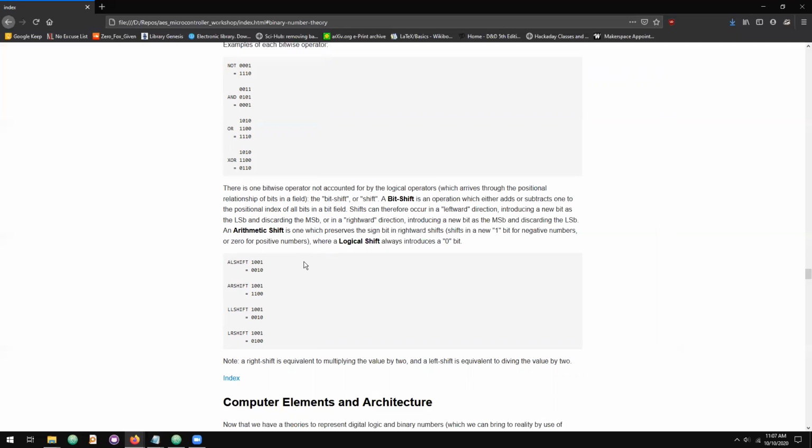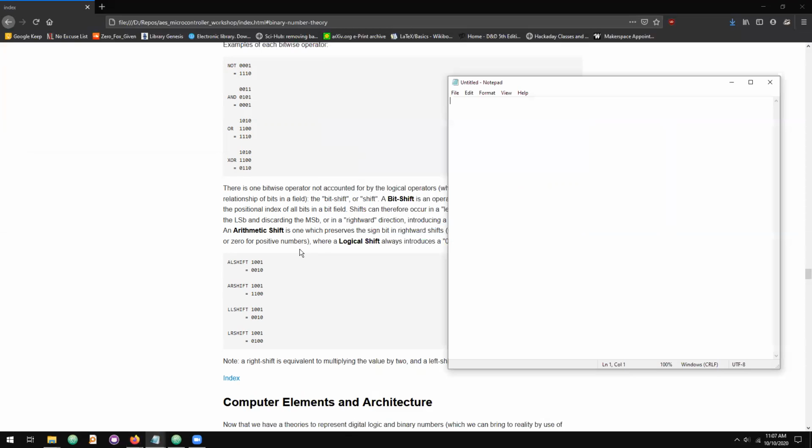But so in practice, what a bit shift is doing is moving the significant values around by some index. So actually, this is a good question. Do the rest of the places get autofilled to 0? If you are doing a left shift, yes, absolutely.